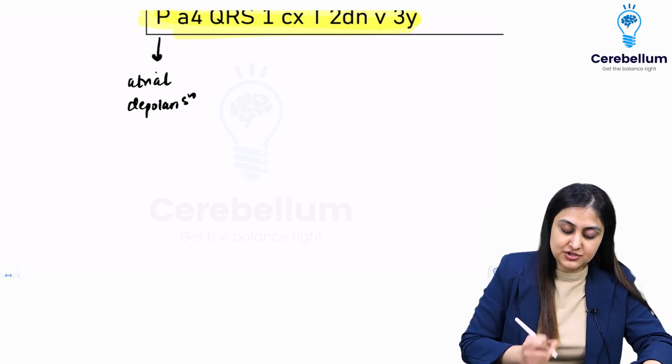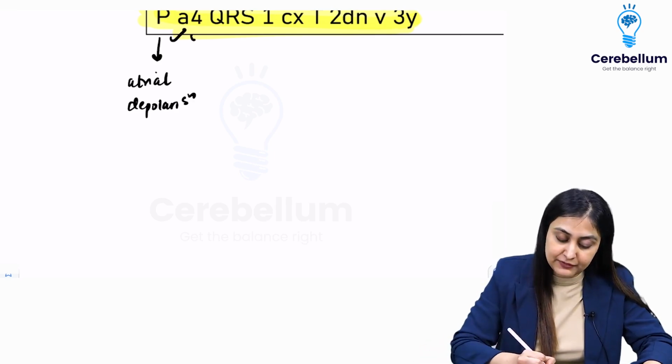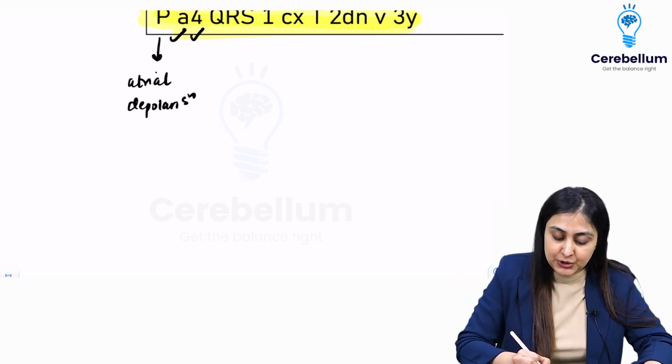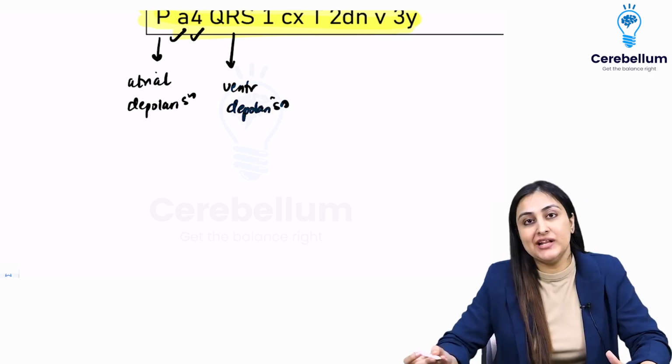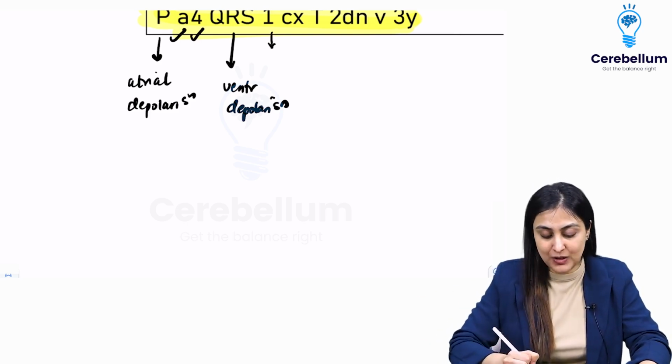Atrial depolarization. Once it has depolarized, we are going to have the A wave on JVP. We have the fourth heart sound if it is present, that's going to be here. Now QRS, ECG event. What happened? Ventricular depolarization. Ventricles are getting ready to contract. When they contract, systole begins. What is the heart sound? We have S1 which results.